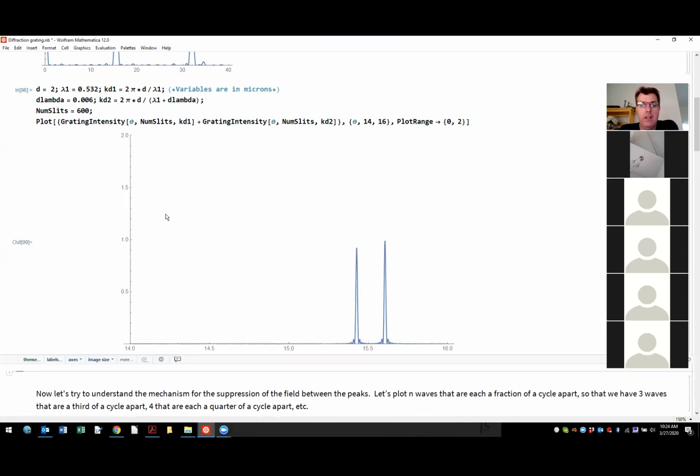Now I can say, how much 532? Well, it's got to be this much. It's got to be whatever that peak is, because there's, I don't know, maybe 0.01% of this light making its way to that angle. And maybe there's 0.01% of this light going to that angle. But for all intents and purposes, the signal I'm getting at this angle comes from one wavelength. The signal I'm getting at this angle comes from the other wavelength. Questions?